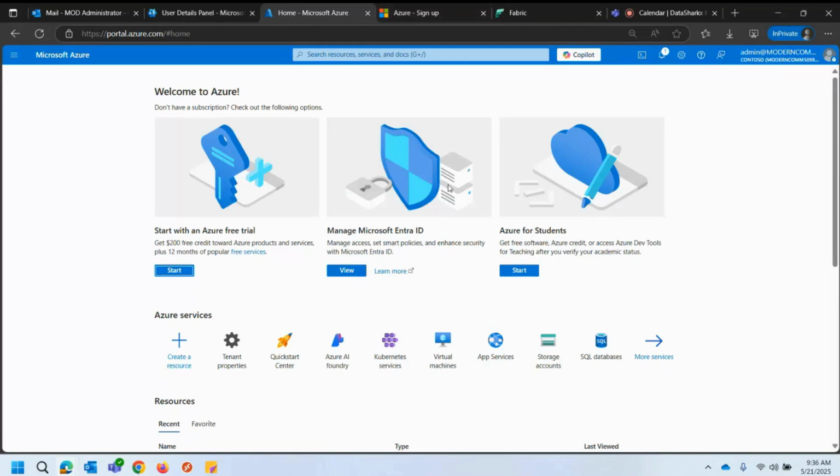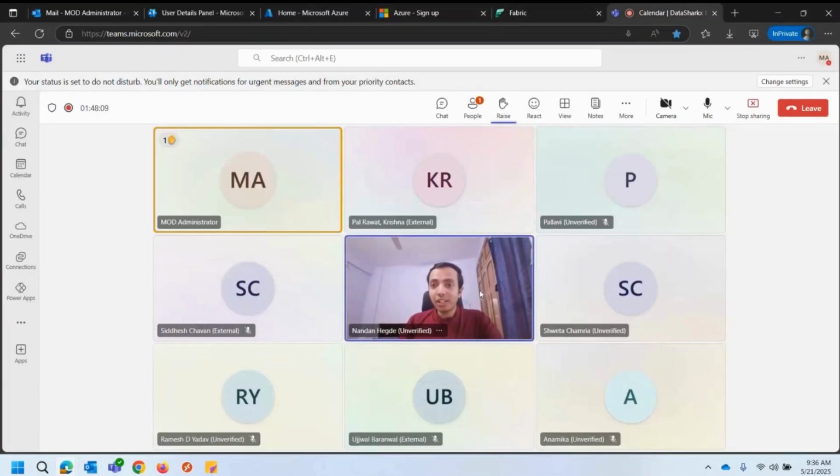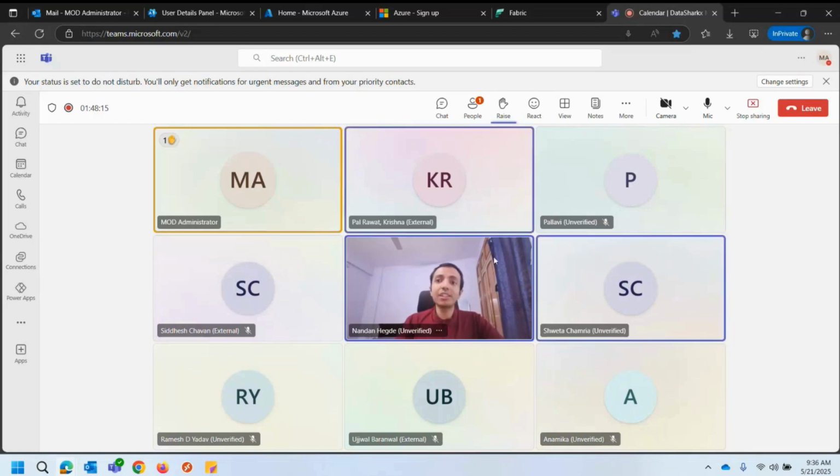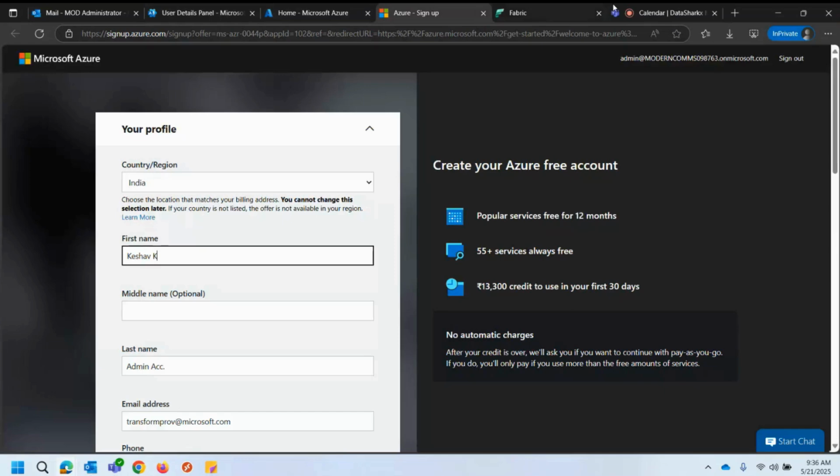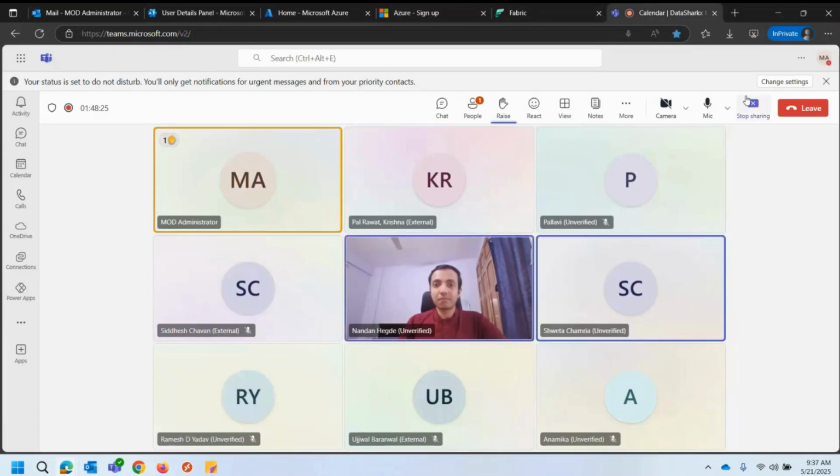Why are the credit card details provided? Because in case you overextend your credit of more than $200, it would start charging the credit card itself. Clear?